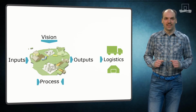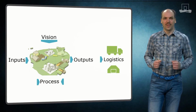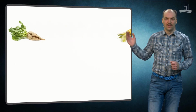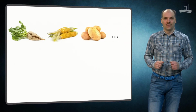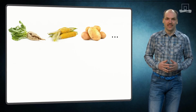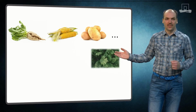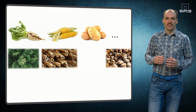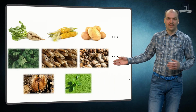The input for the bioprocessing in this case is mainly own biomass, but it may also be possible to use neighbors' biomass. This can be the usual crops, for example, sugar beet or corn can be used to produce biofuel or plastics instead of the usual uses for the food industry. This can also be agricultural waste, such as leaves, stalks, peels and so on. It can even be wood from trimming the trees or algae from canals and ponds.